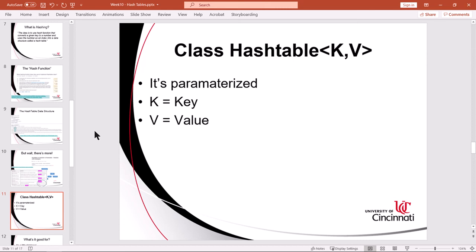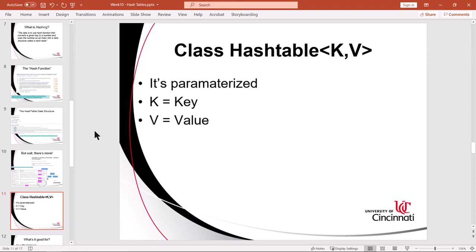For a parameterized class, we use the little less than, greater than delimiters. It kind of looks like HTML from that perspective, but it's just the Java syntax to define a parameterized data type. The K can be any letter, but we use K to indicate keys.